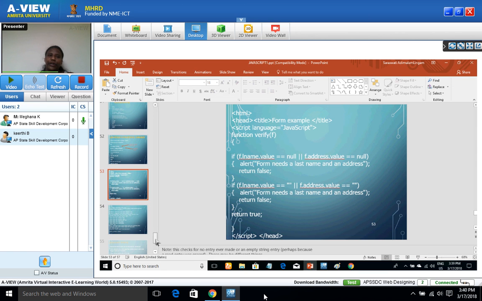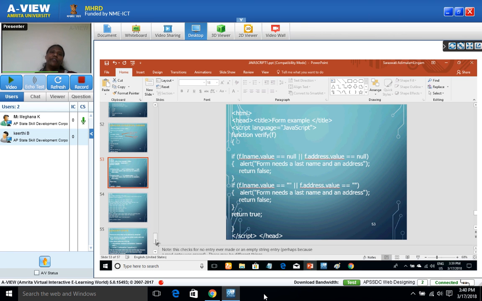Okay, more examples. As I have mentioned, JavaScript we will be using for form validations, like client-side validations, to check whether, for example, as I said, we have certain events, once the user submits something, and then we have to check the form details.